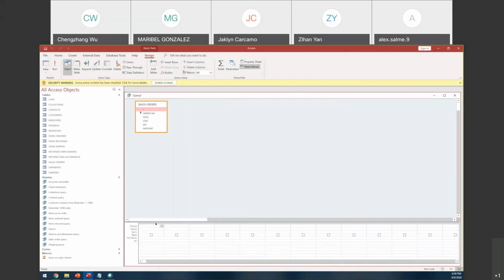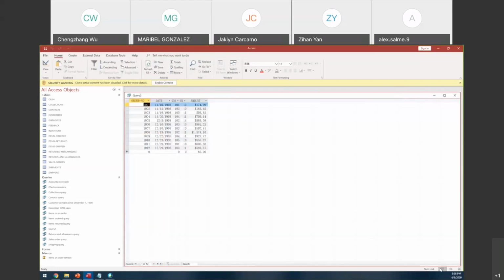So I need to drag each attribute down to this part. If we design the query like this, you go to datasheet view, we can see all of the records showing within all the attributes.